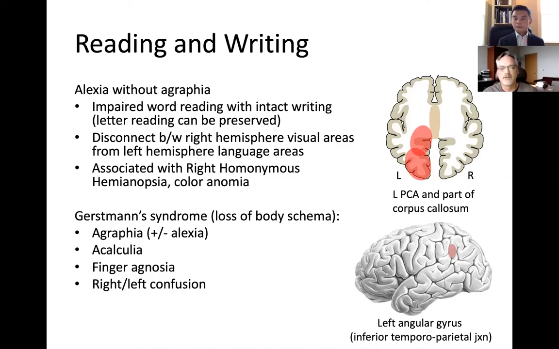And then the final symptom is right-left confusion. And this is not being able to tell the right or left sides of their own body, and not being able to point to the right or the left side of the examiner, for instance. So Gerstmann syndrome is a kind of a hallmark of neurology, and it's a good one to know for exams. Yeah, I think it's a very testable factoid. I think every test I've taken in my medical school and medical training has included this at least once.